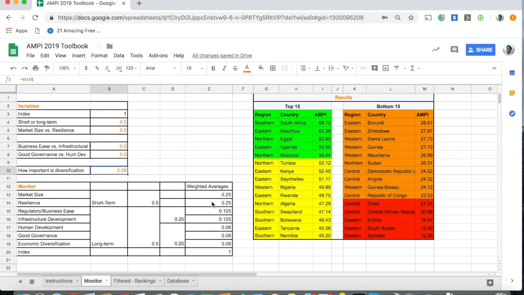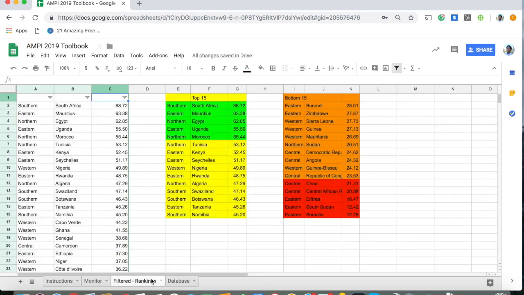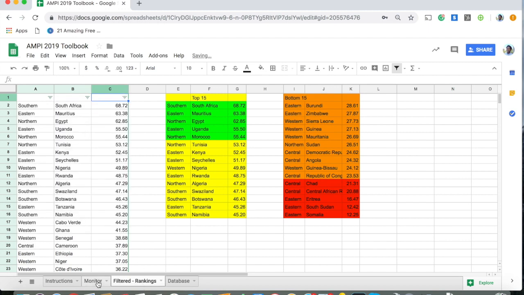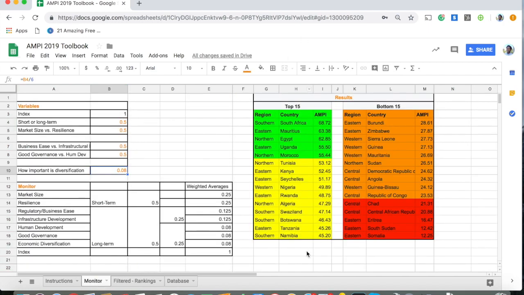Once you are changing these values, make sure everything is good in the monitor tab here. Then each time you change a value, you want to come to your rankings, sort, and then come back here and view your results. So those are the major steps.